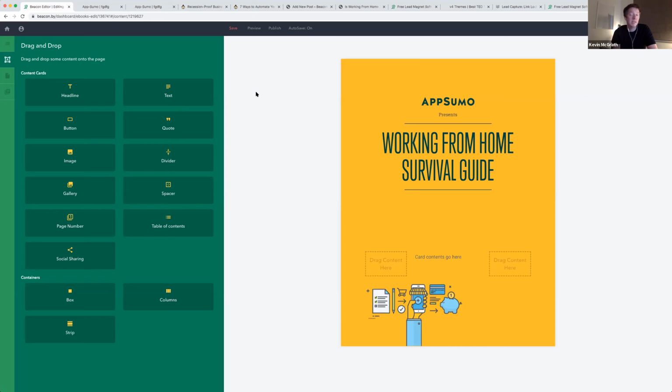The second one is unlimited custom domains. Custom domains are a bit complicated to get into now, but a custom domain is essentially the address where you publish your smart PDF. So instead of using the beacon.by domain name, you could use your own. With the agency account, you can do that for multiple different domain names. Those are the 2 big benefits of buying 2 codes and going for agency.